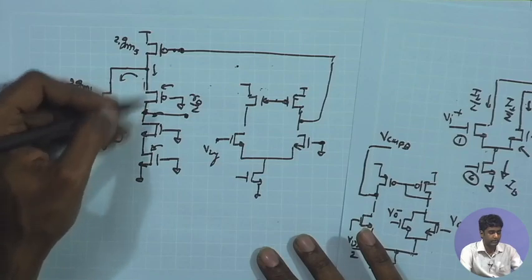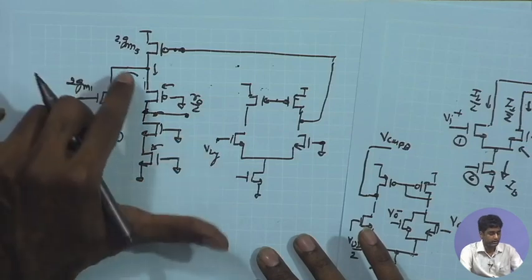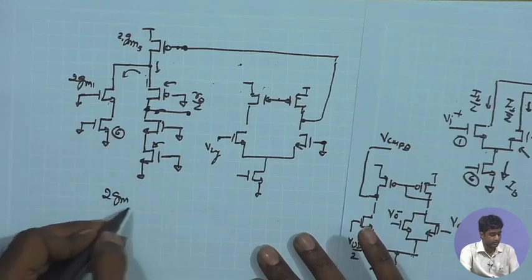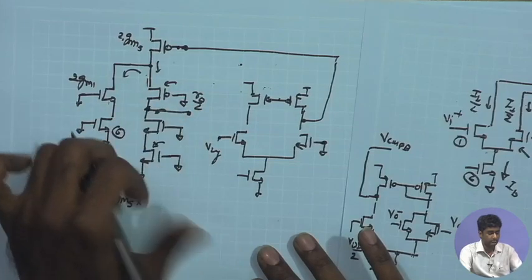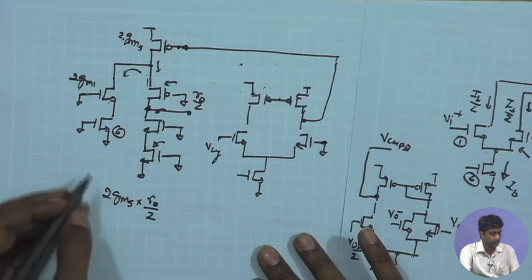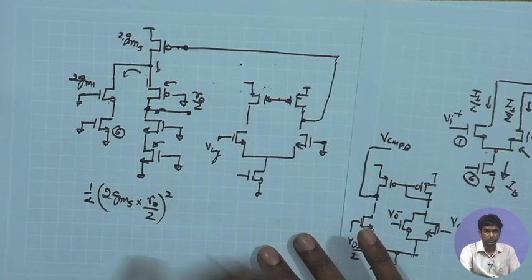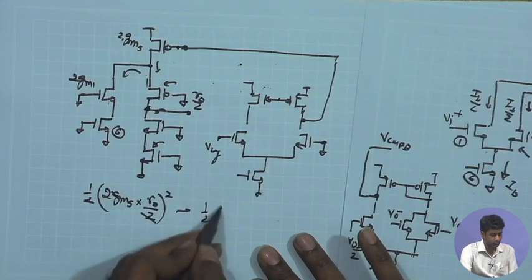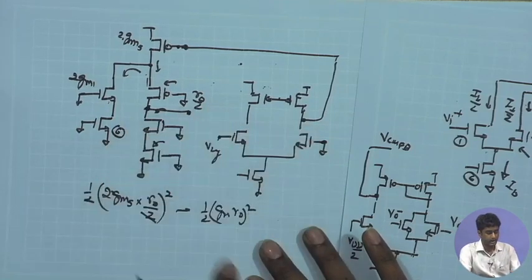As a result, the overall gain from this stage we know is going to be GM times RO whole square by 2, and we know that the overall RO has been clubbed together. So it's basically 2 times GM of M5 if I want to be accurate, and then you have the RO by 2 coming for all the MOSFETs together. They have been multiplied by half. So 2 times GM5 times (RO by 2) square by 2 is the overall gain that I can expect from this loop. Therefore, the order is GM RO square. That's what we can see, same as 1 upon 2 GM RO square.